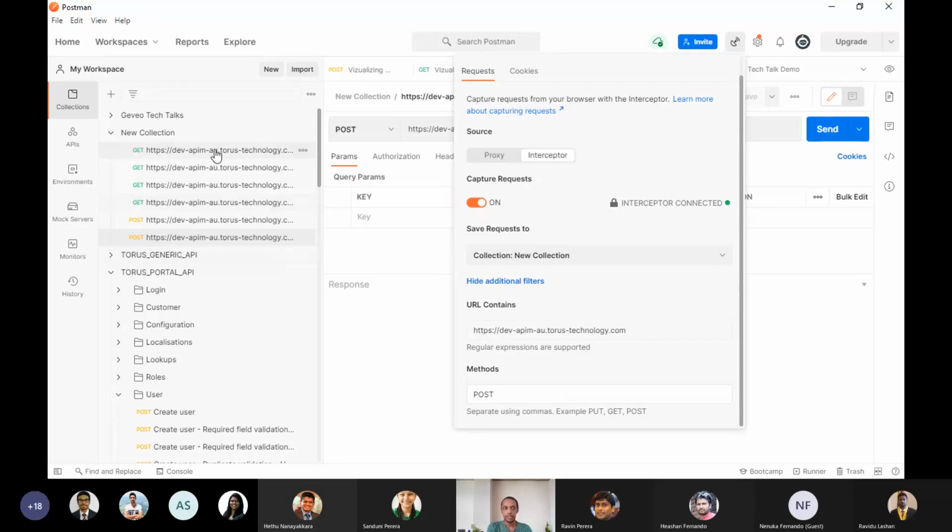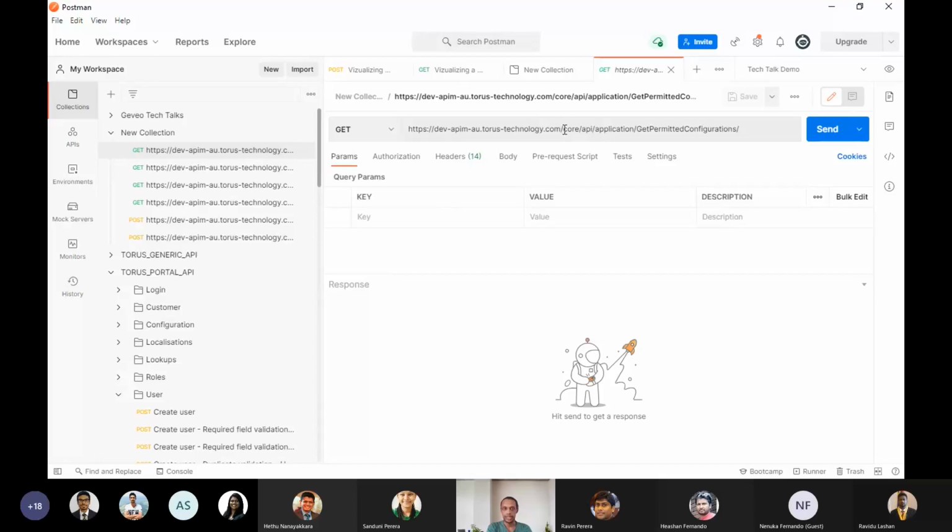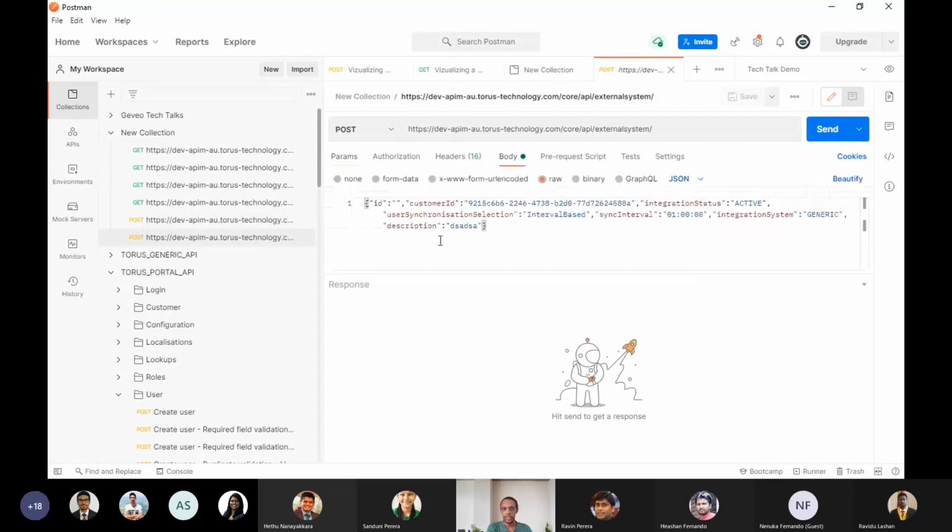After that, you can set everything in order, make this a variable, and change the headers and the body. If I go to the body, this is what I just typed in Chrome. You can change this and set it as variables and so on. So the bulk of the work you need to do to initiate a test suite can be done really easily using this interceptor tool. That is the usage of this interceptor tool.